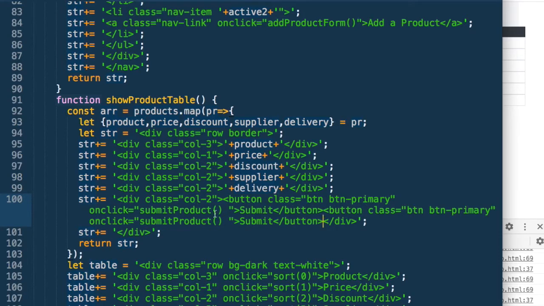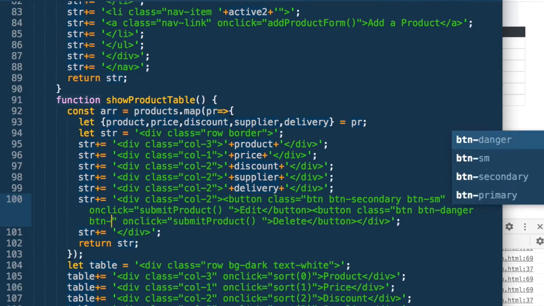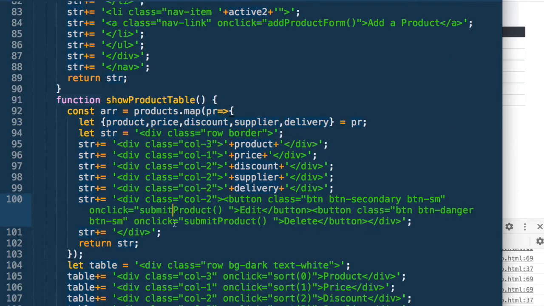So let us say the first button we want to show is edit, and the second button we want to show is delete, and the edit button has, say, secondary, and these are small buttons, so I'll use BT and SM. And on the click of it, let us just call edit product and delete product.